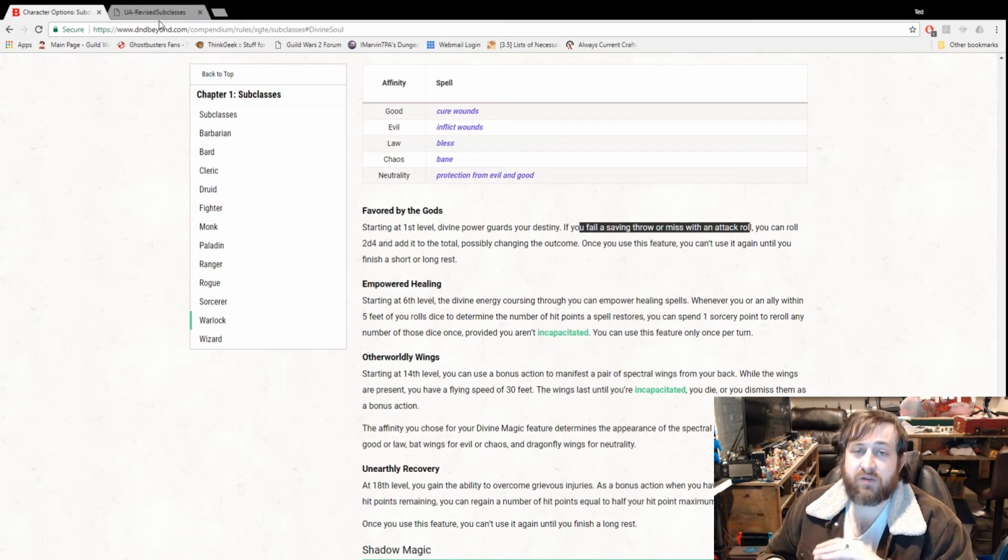Or just lose the sorcery point ability completely and give you what the life clerics have, where your healing spells heal for extra, right? You do an extra 2 plus the spell's level worth of healing. I don't think that that's super overpowered, and it's a useful ability.